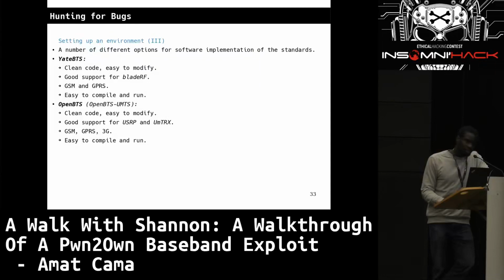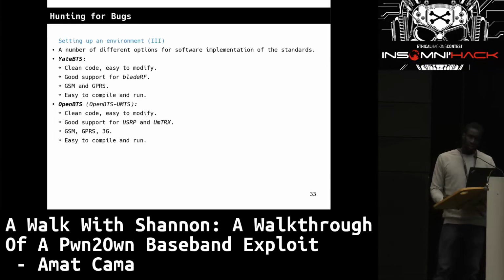Another thing is that the GSM part of OpenBTS is kind of cheating. You won't see the full implementation in there because they're basically just turning the phone into an internet phone. So they're skipping over a lot of it. If you really want to do GSM research, it's better to use Yate BTS.